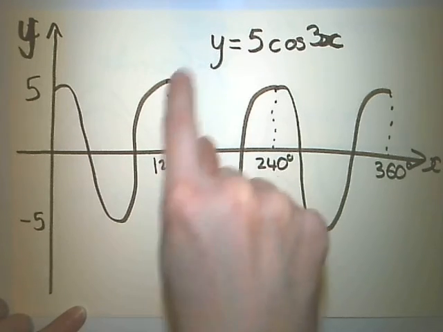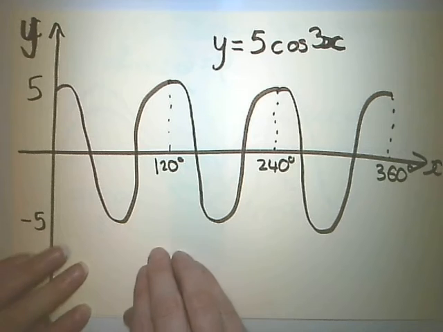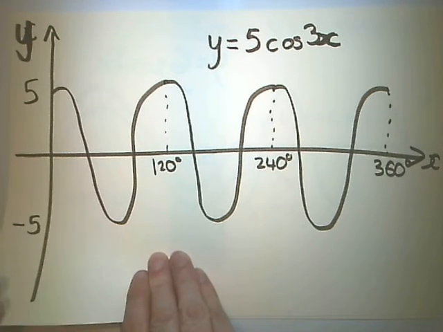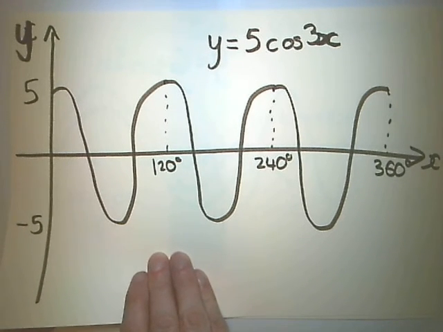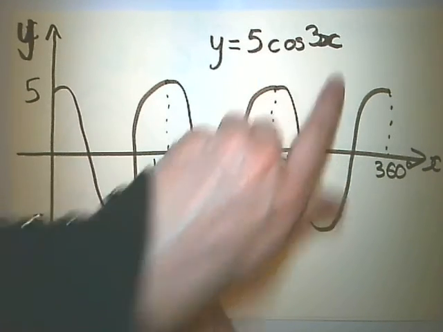And again, you mightn't have the graph there to check. So you can just do 360 divided by 3 to get your period if you're asked for that. And remember, you're not asked for your amplitude and period all the time. Just read the questions carefully. A lot of times they'll just draw you the graph and ask for the equation of the graph.